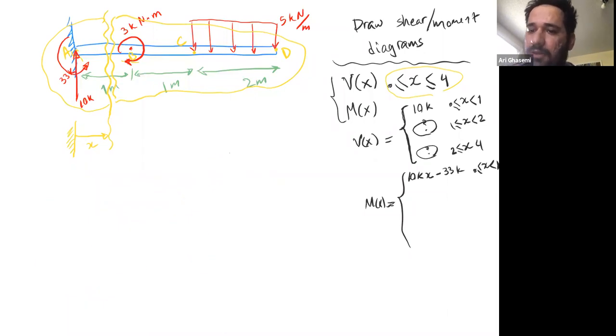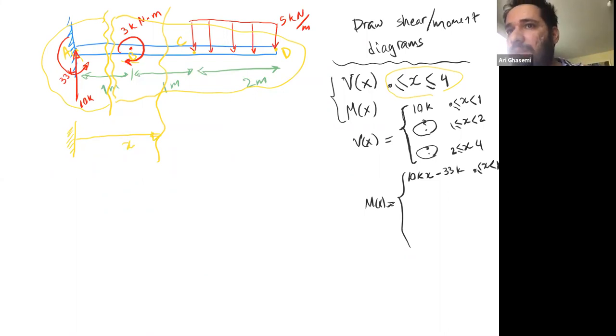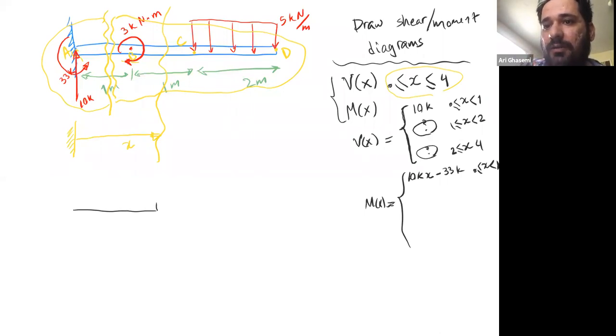Later on, I will show you a method where you don't need to do all this hard work. Everything is going to be obtained with one line. Right now, you move your section a little bit to the right, any point between B and C, right? So that's your same X with the same reference, but now you're cutting between B and C. Now I take the system on the left and I draw my free body diagram. There you go.